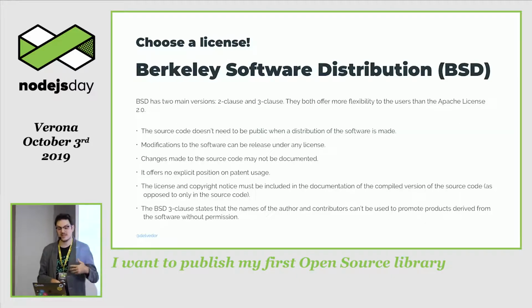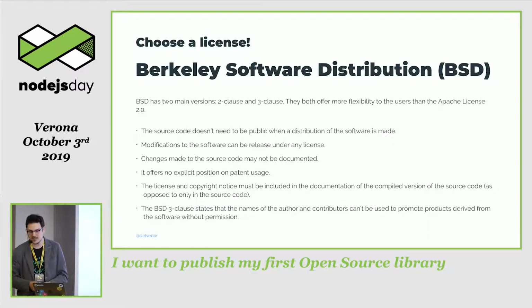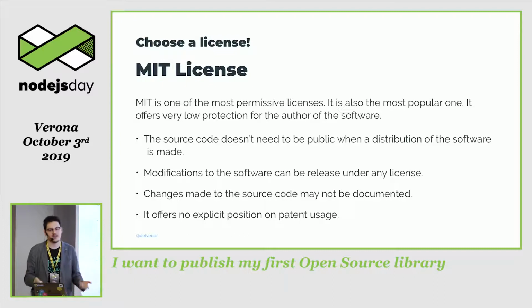And then we have BSD, which is even more flexible compared to Apache 2, and projects such as Go or Sandry use it. And finally, there is the MIT license, which is the most permissive license ever, basically. When you use this license, you are saying to the user, do whatever you want with this code, I don't care, it's your problem. But you're giving them the right to use it, even sell it. So just know it. Some popular projects that use MIT are Angular, jQuery, Rails, Bootstrap, Fastify, if it's popular.